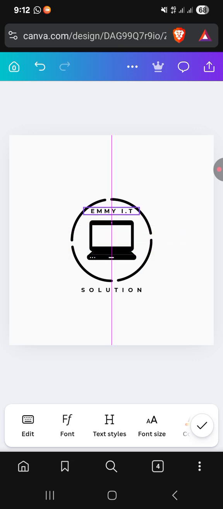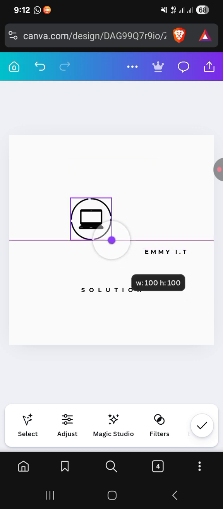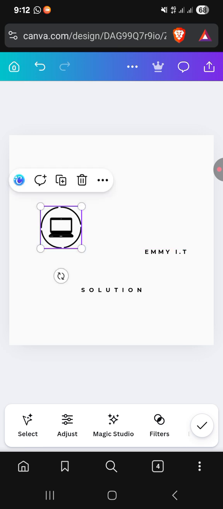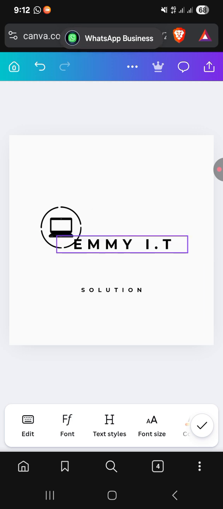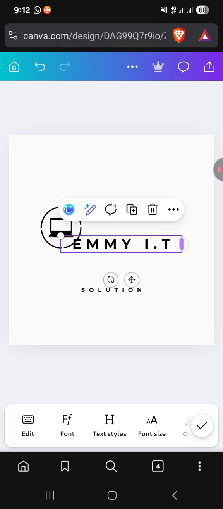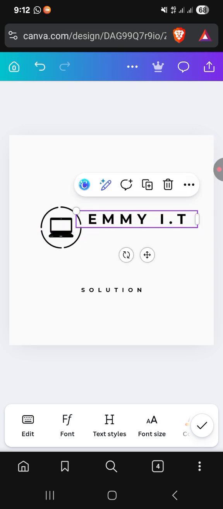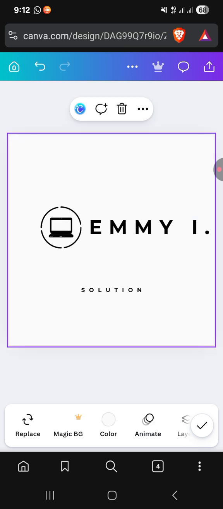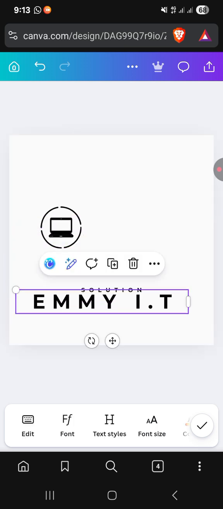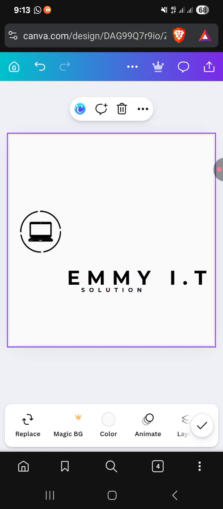If you still don't want it this way, this is a perfect logo. If I like to keep it right here, I can keep it. If I like to make this one smaller, I can just bring it down this way. I've shown you two design ideas right now, guys. I adjust it to this other point. Then if I want to make this one bigger, I can drag it like this, right? Just trying to do something quick so that this video doesn't get too long, right?